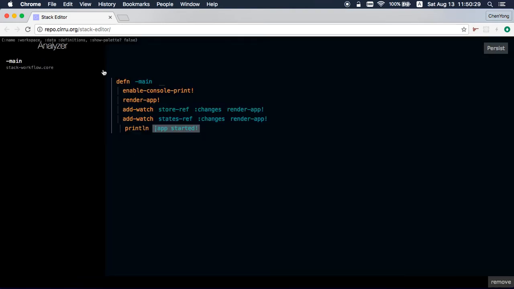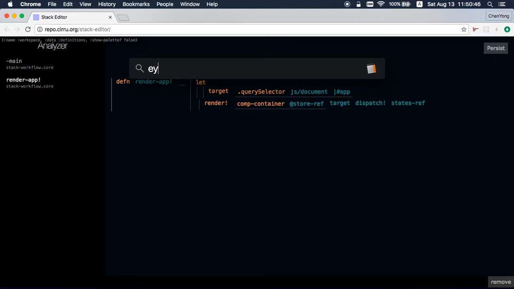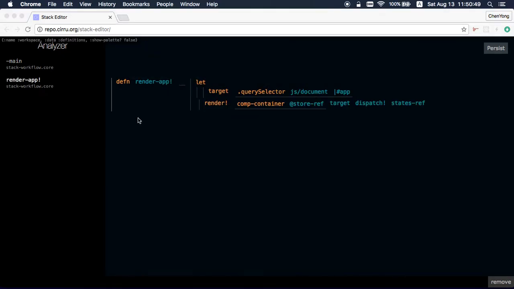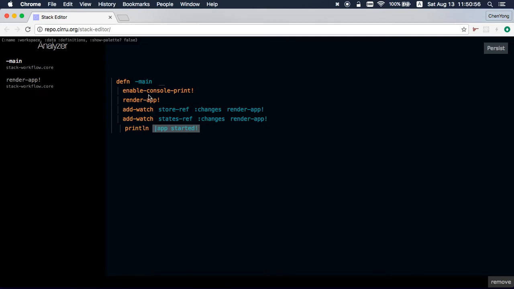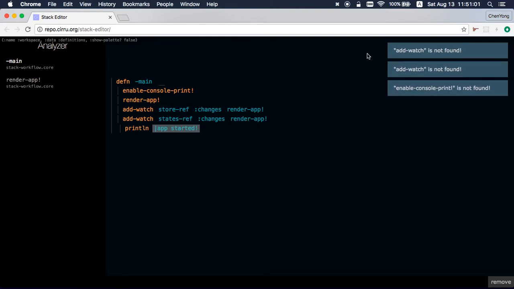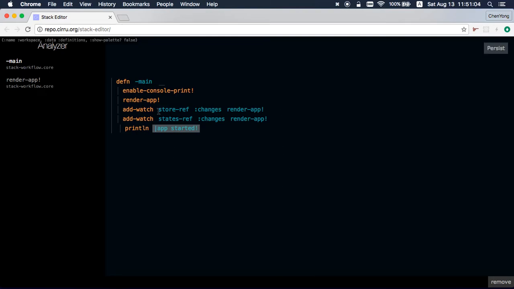What's the difference between static editor and other editors? I think the most important thing I want to build is this one. Here I can put the cursor here. I can press command D, and it's not found because they are not defined in my project.